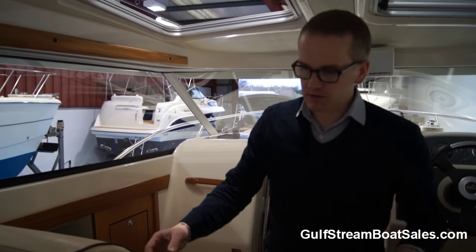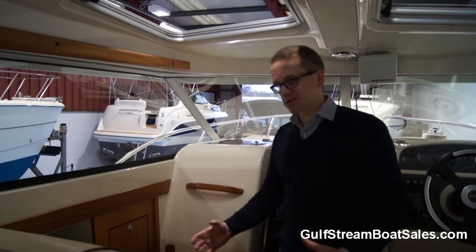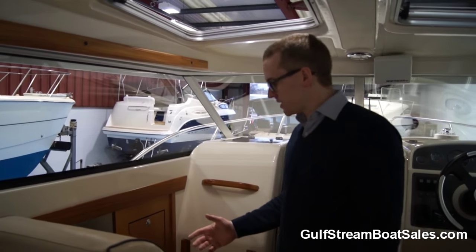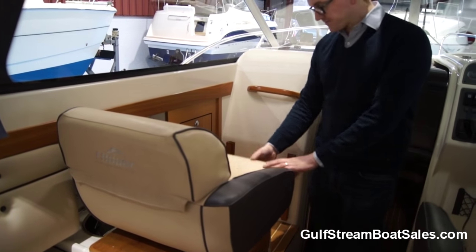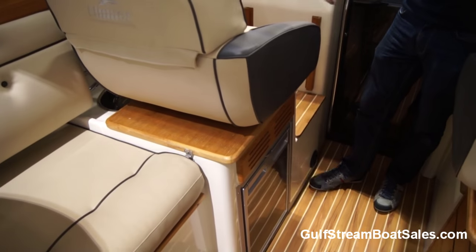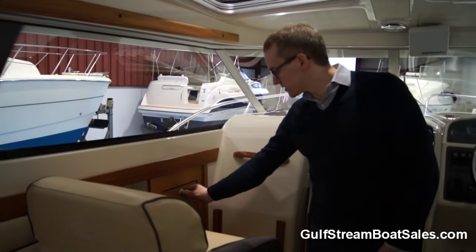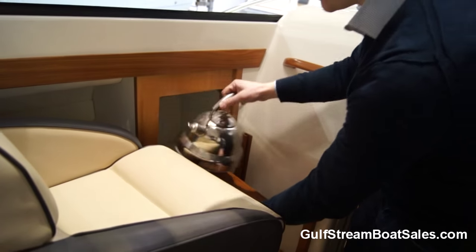Being a Scandinavian boat, there's lots of little nooks and crannies, lots of inventive use of space, and lots of stuff crammed into this boat that isn't immediately apparent whenever you have a quick look at it. So we'll start to go through all this stuff now and show you exactly what we've got. So on the passenger seat here, again, we've got a flip-up bolster on it. The footrest is at the same height as the helm seat, so the passenger can stand and look through the roof as well. Integrated wooden handrail here. As I said, wee storage compartment there. The storage bin in here, where the owner has just perfectly sized for his kettle.